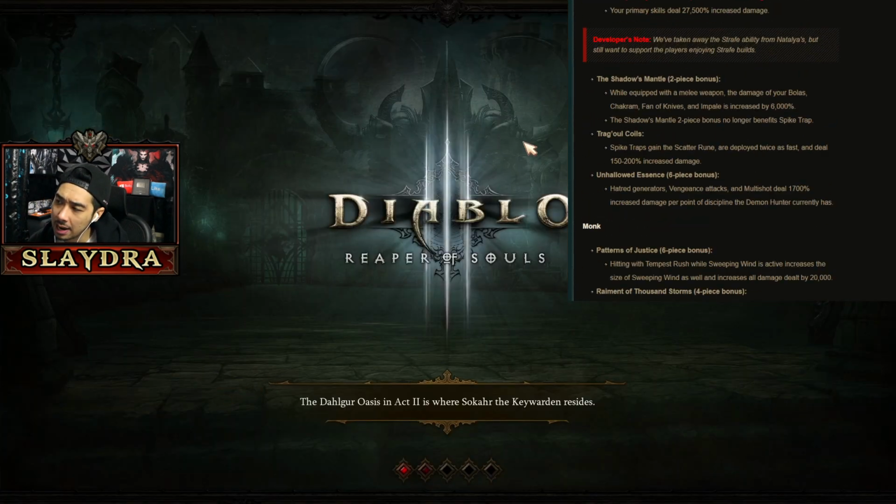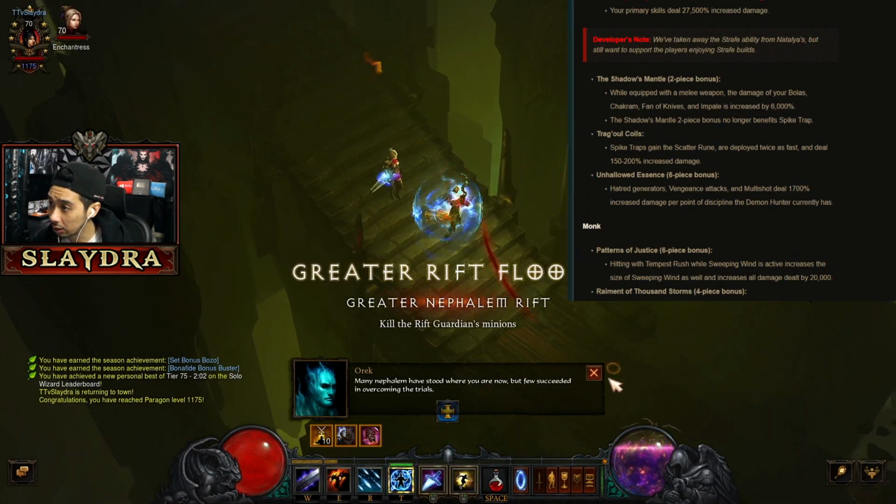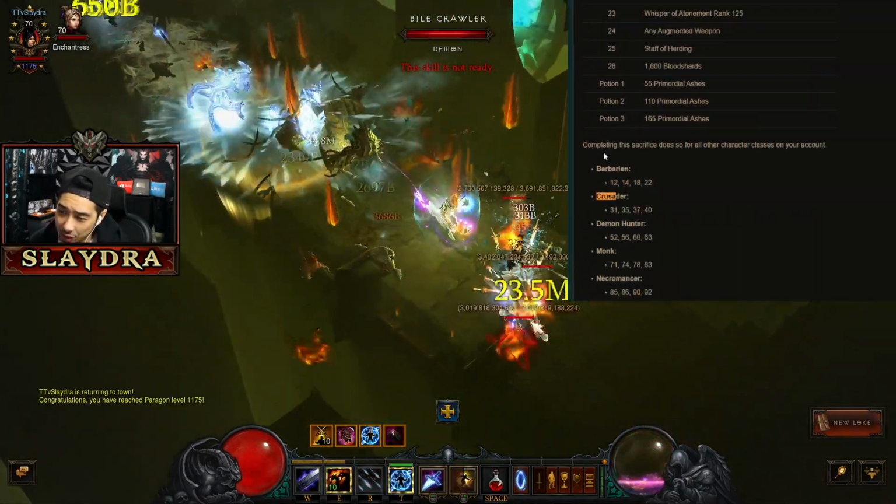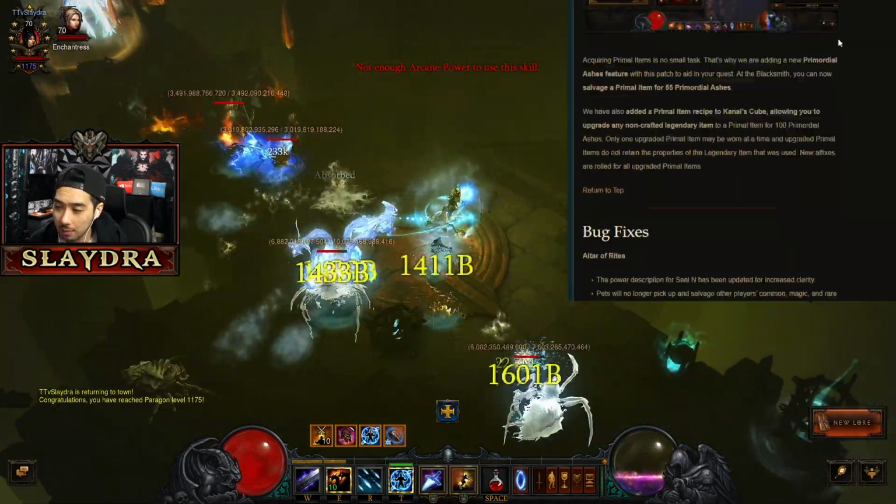It was 2,000, and then now it is 4,000. But as far as Crusader goes, I was really curious to see what did Crusader get with this, and this just mentions the sacrificing. So there are no updates with the Crusader.